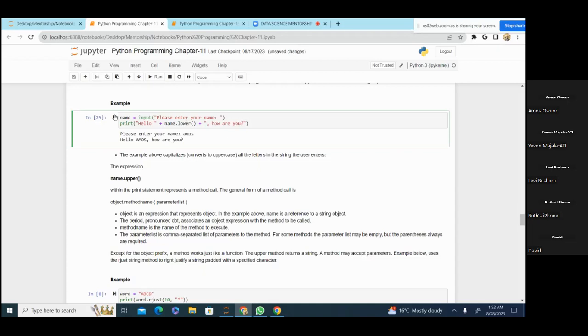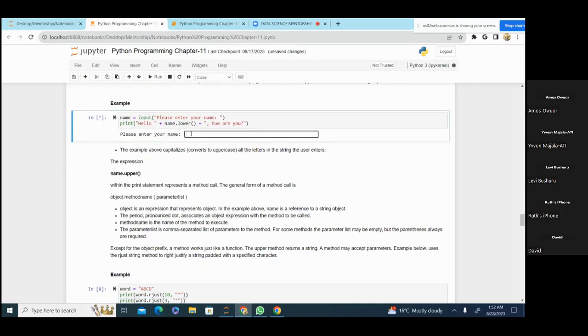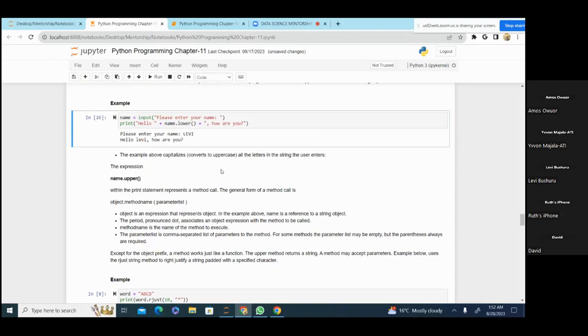So for example, if I run the same program, and I write my name in caps this way, you see I've written my name in caps. But now when I press enter, you see my name has appeared in small letters. So when you want to write anything in caps in Python programming, you'll just say name dot upper. If it is small, it is just name dot lower, or whatever the name of the identifier which you would have used.